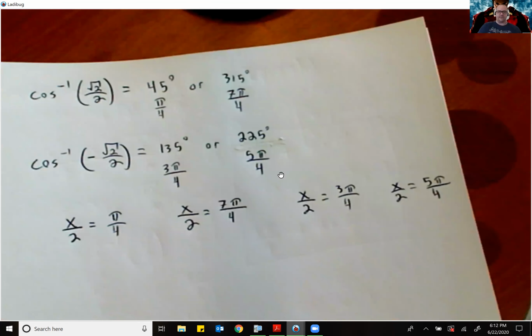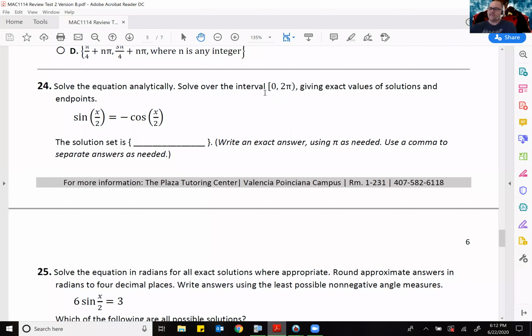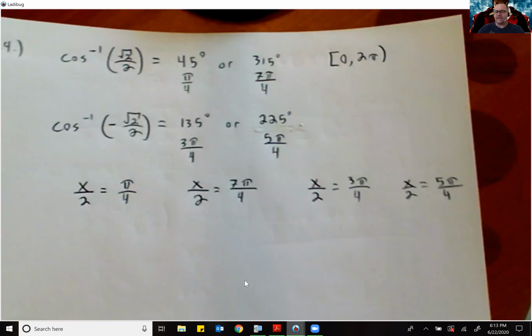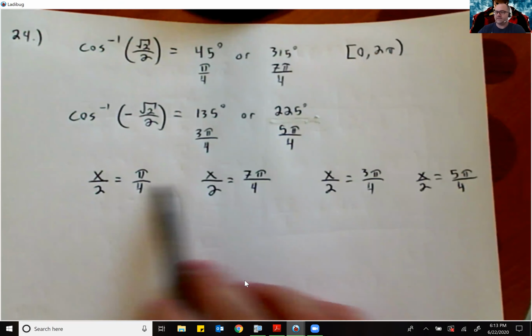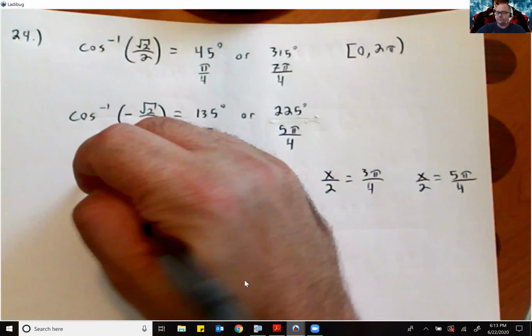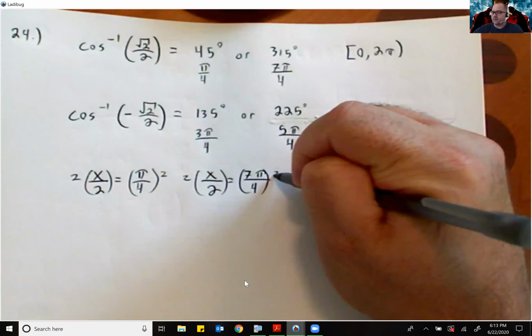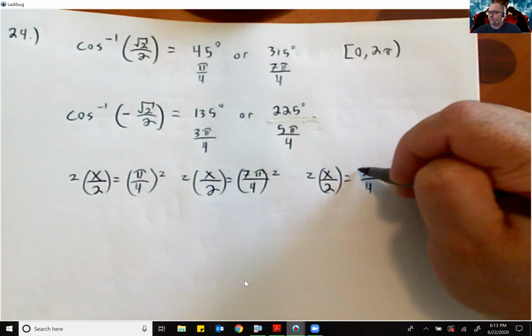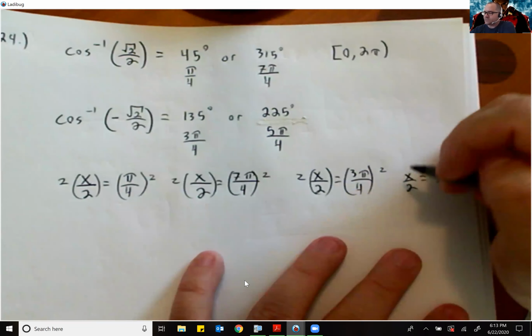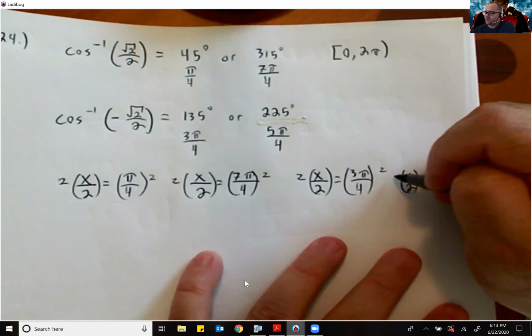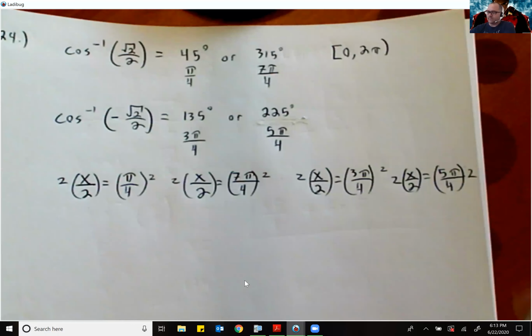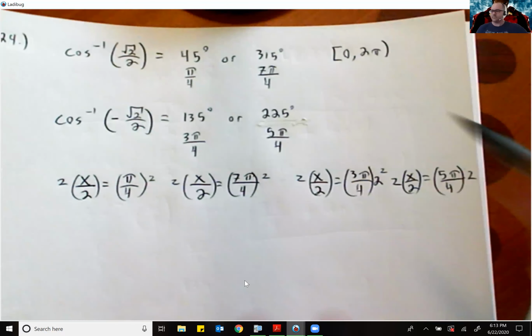Also, the other thing in this one, it says that we are stuck in the interval of 0 to 2 pi, just like what we experienced in all the 10.5s. That's important to us now. So when we look at this, how do I get x by itself? In all of these, you're going to multiply both sides by 2. And that will tell us our final answers, which we will then do some stuff to. Multiply by 2, multiply by 2. That looks like a power of 2. Let's move these down some.